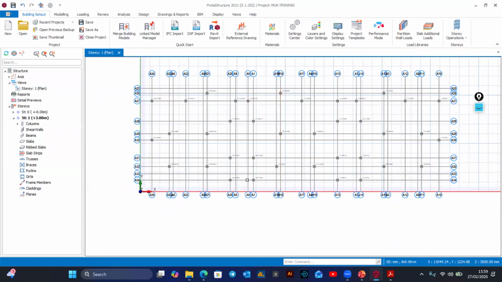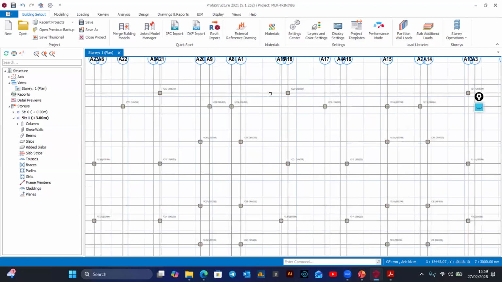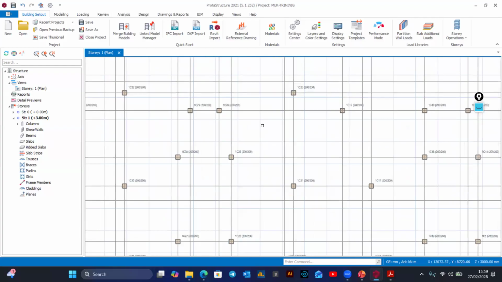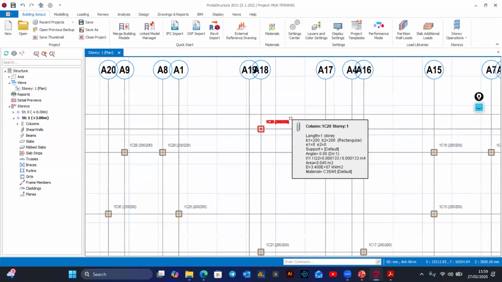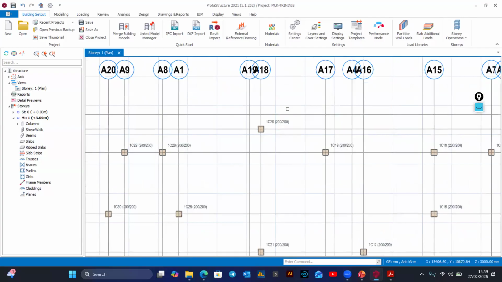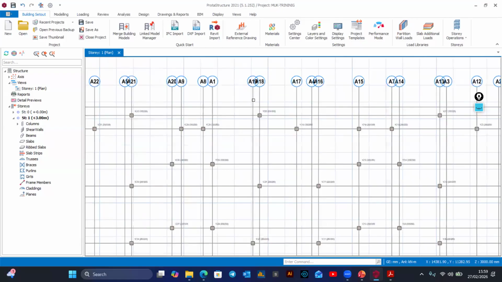Now we expect some unique difference between the grids which are running horizontally and the grids which are running vertically. But now when I look at this, all these grids have the same color.